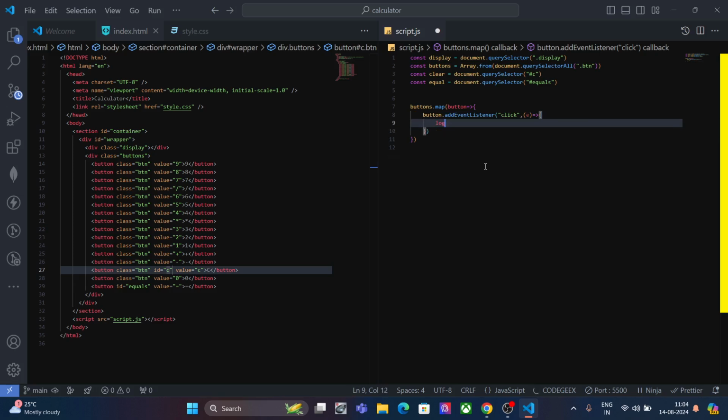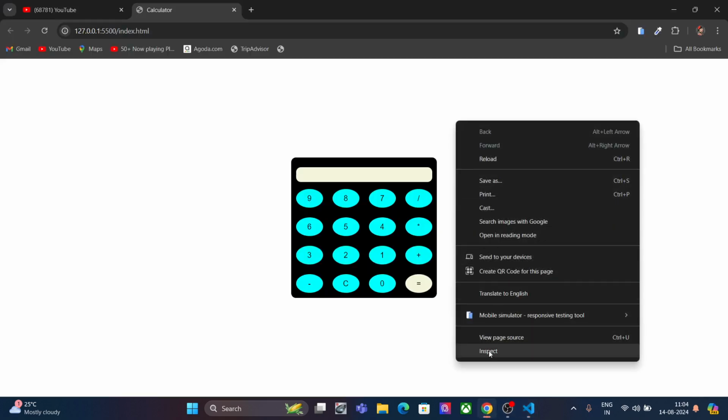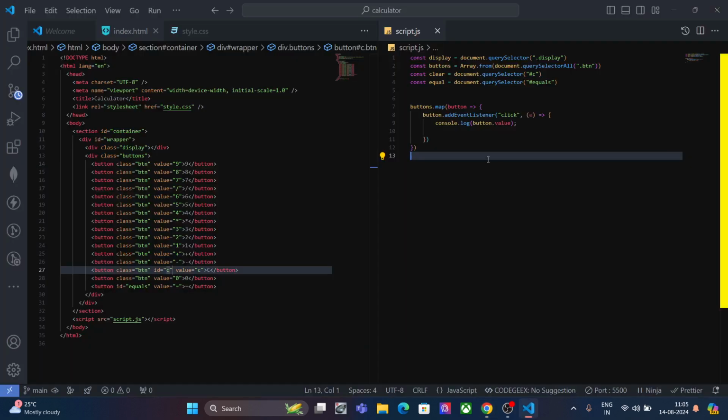Let's actually see that inside. So, see 7. This is going to be this way and this is going to be this way and this way and this way and this. Okay, so our buttons are all working good.